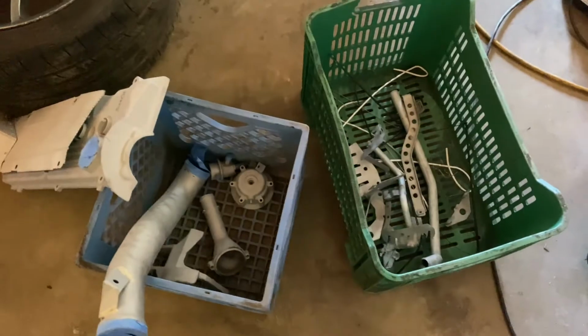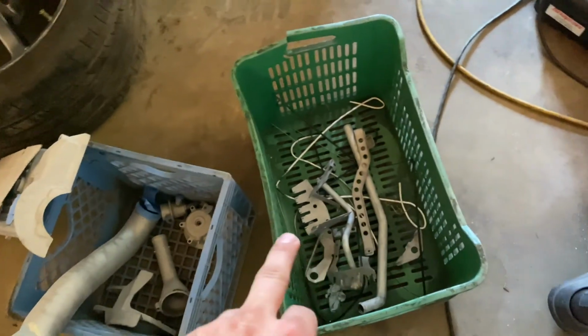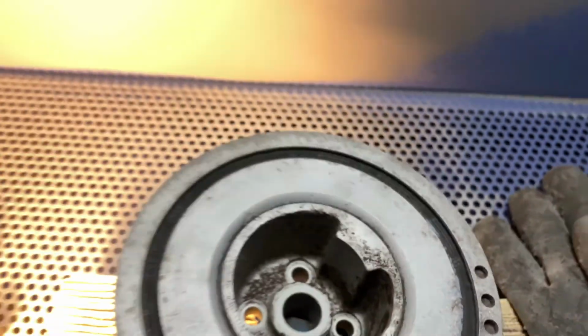All right, so I'm separating the aluminum and the steel and everything that's getting rust encapsulated, because that is gonna have to sit for about 48 hours to cure. Now, why do we gotta rust encapsulate? Because look, this is just from overnight. Literally just did this yesterday. And you can't just paint over it because the rust will just keep going through. If it doesn't go through the paint, which usually it will, it goes through the other side. So what we do is use a rust encapsulator, and Eastwood's got the Platinum, which is the best stuff, and it stops it right away. We'll show you here in a sec.